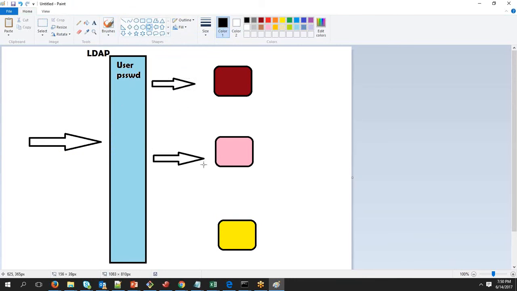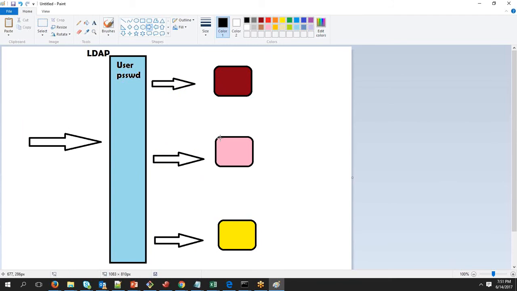So like this, we can have one single username and password that is created in this LDAP server, and each of our systems will be integrated to the LDAP. That is how, when we try to log in, we will first log in to the LDAP, and if our username and password are available in the LDAP, it will allow us to go to the particular system where we can log in and access.